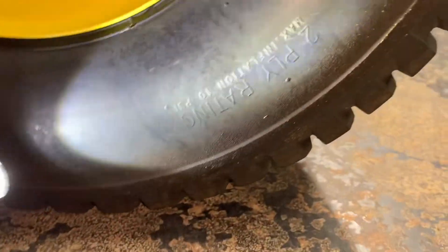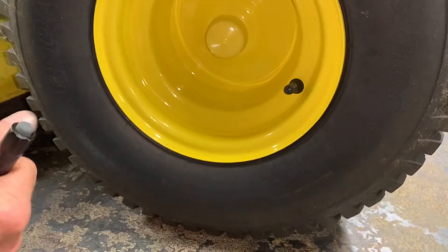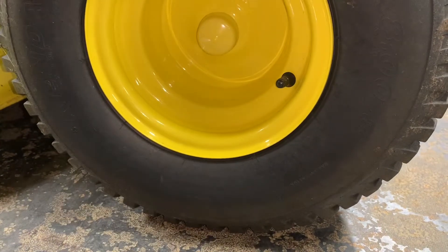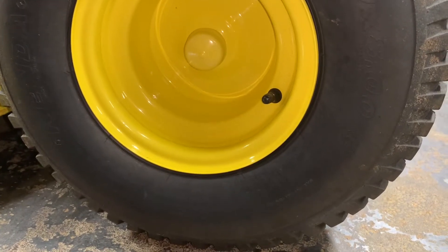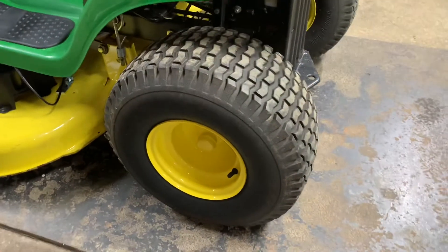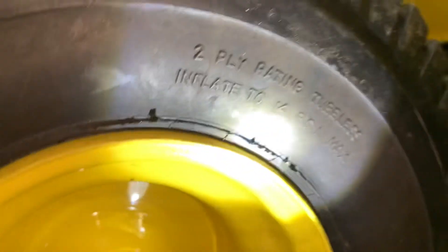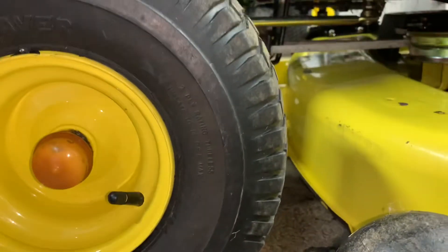Let's go ahead and do tire pressure. As far as wondering what tire pressure your tires need, just go to the sidewall of your tire — it says here, inflate to 10 psi max. Normally when we're doing tire pressure in the shop, we will max them out to 10 psi, because normally they'll go down a little bit over time, but we want them even. For those who think that after adjusting tire pressure and driving the tractor it was hurting their back — the only way to soften the suspension is to lower the tire pressure, but make sure if you do that, lower it evenly. Front tires here — look on your sidewall and it'll give you the maximum inflation. It says maximum inflation is 14 psi. We'll put 14 psi in this today.